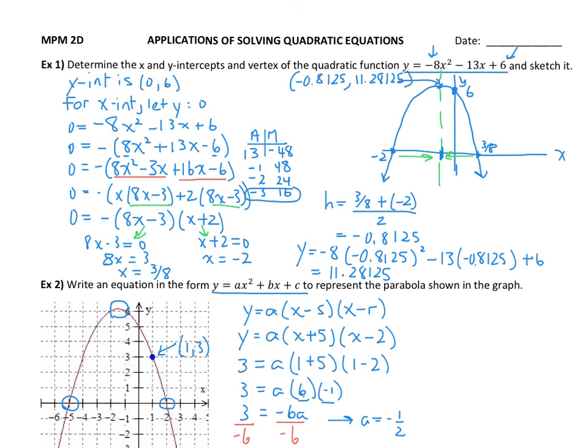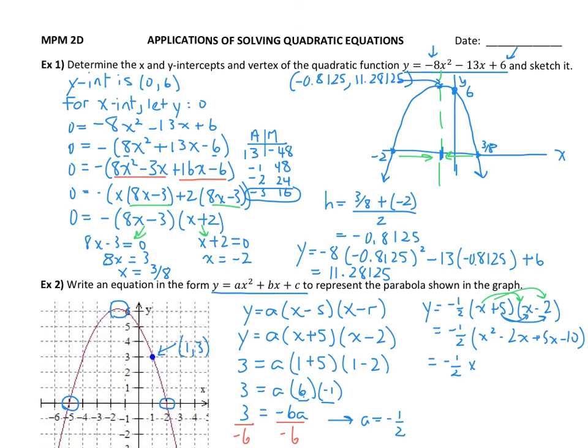So the equation in its factored form will be y equals -1/2 times (x plus 5) times (x minus 2). Now, that's not our standard form, but we know from our summary sheet that we did at the beginning of the unit, we could expand and simplify this to put it in its standard form. So let's go ahead and do that. You're going to hop through that bracket, multiply through. We're going to get an x squared minus 2x, and then a plus 5x minus 10.